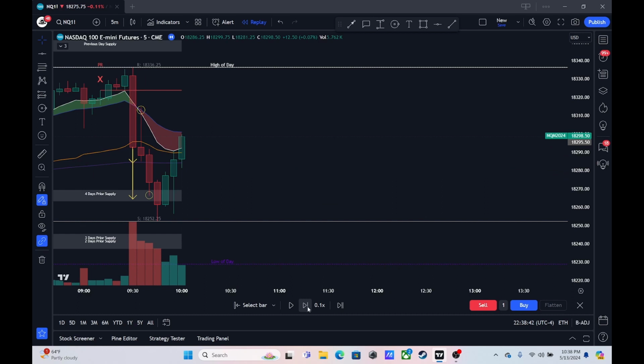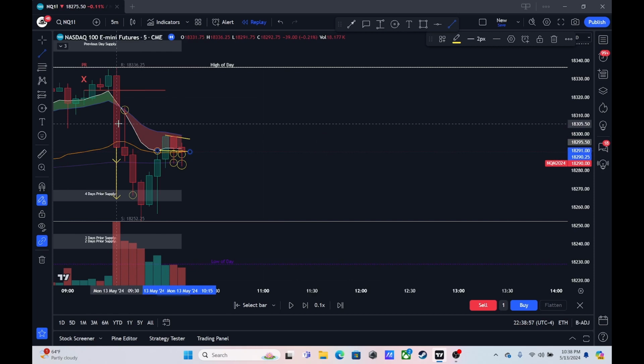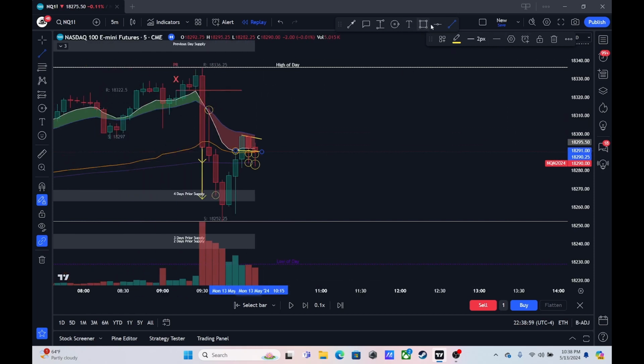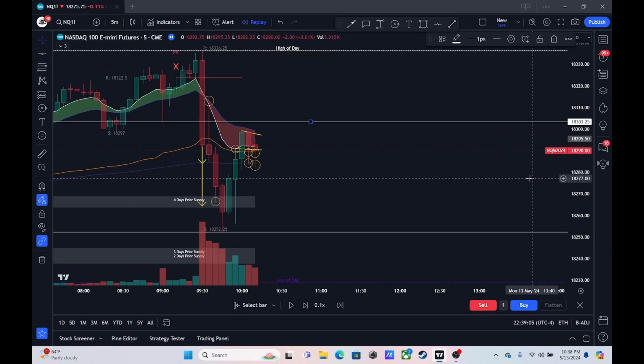Alright, so it looks like we now close inside the EMAs, and it looks like we are finding some support here on the 200 as well as VWAP, and it looks like we could be consolidating a little bit to form maybe a bull flag if we can hold above this area and then maybe look for a push into the next overhead resistance area, which you would see probably this pivot point there on the bottom of that candle wick.